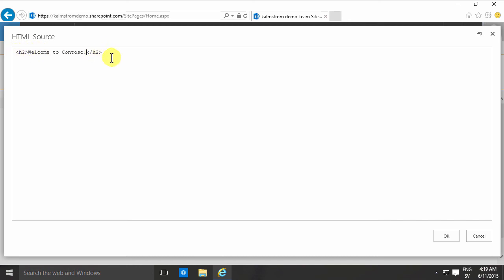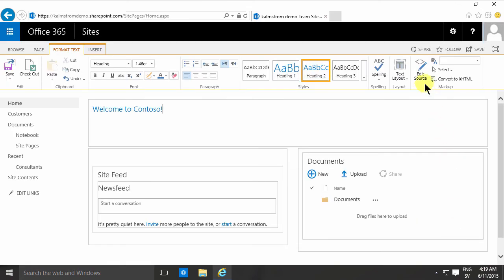And if you want to, you can go in and edit the HTML in here or copy and paste from another editor. What you'll notice, though, is that in this HTML editor, you don't have the body tag, you don't have the title tag, the header, all those things. You're confined to editing what's inside the body tag of your HTML page. Also, there are some limitations to what you can do with JavaScript and CSS here. In a later demonstration, I'll show you how to get around those limitations, but you can't start typing in JavaScript or CSS right here. That will fail. So that's there, you don't have to do it.